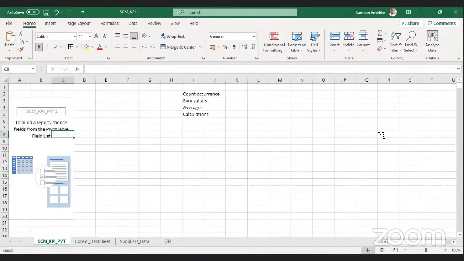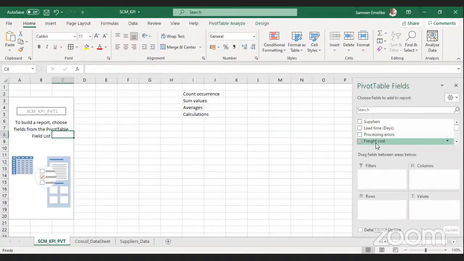Now, like I said, by default, any field that contains text, once you check it, comes under the rows here. And if it is a number, when you click it, it comes under values here. And this value, by default, gives you the sum. Now, there are different values you can calculate here. You can get sum, you can get average, you can get percentages and other things. We'll be seeing some of them.